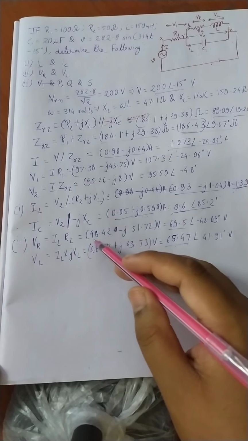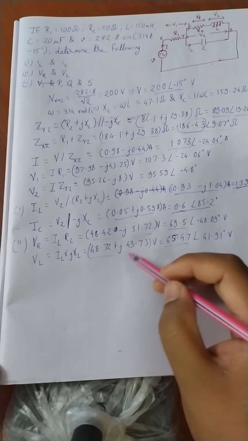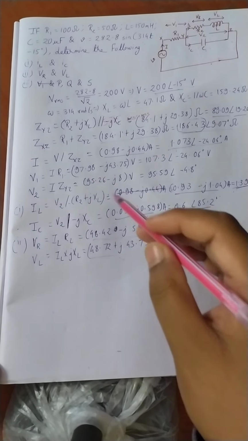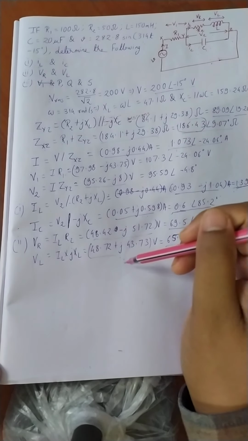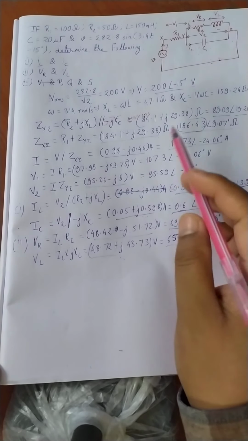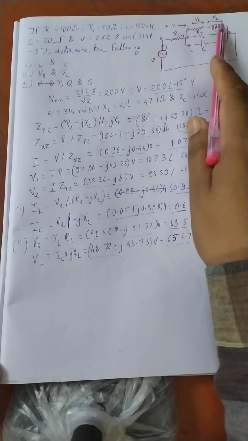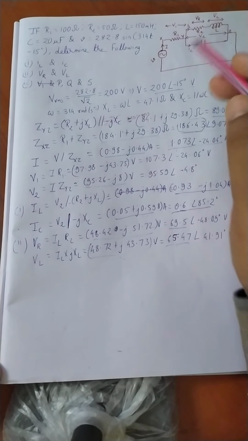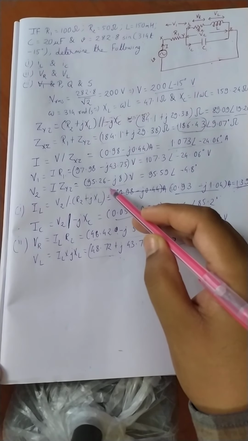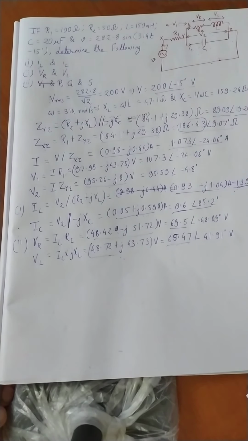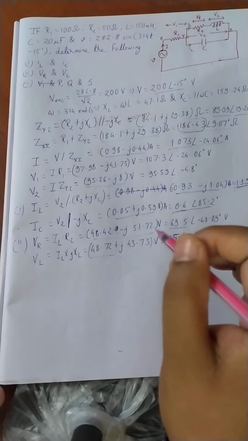Now you can do one thing, you may add this and this. Once you are adding the two, you can clearly see what you would be getting, this one. And why is it so? Because if we are applying the KVL in this arrangement, we can say that V2 should be equal to VR plus VL. Now it would be the vectorial addition. So therefore we have this plus this should be equal to this one. Now we had found this current and voltage, all the things we had found.